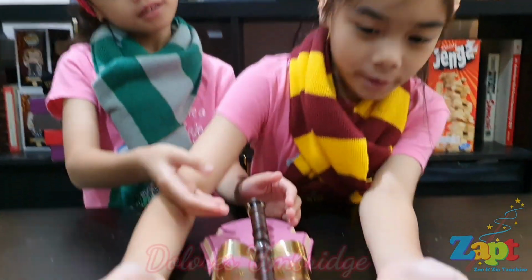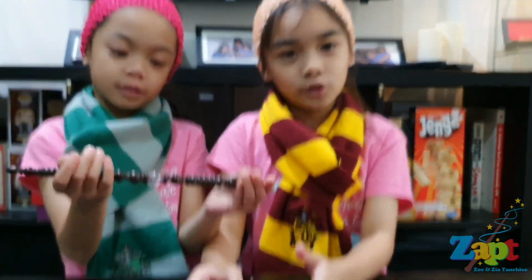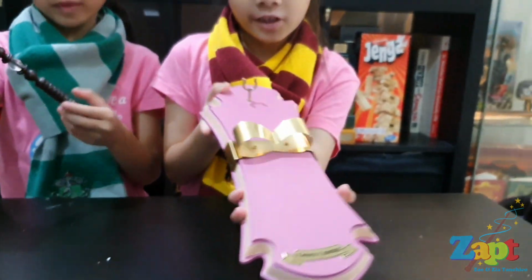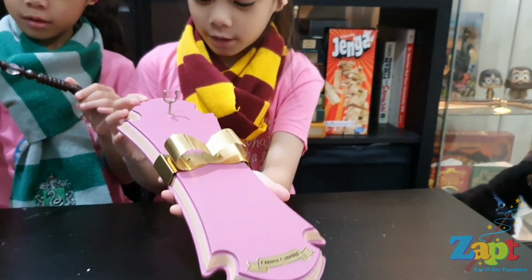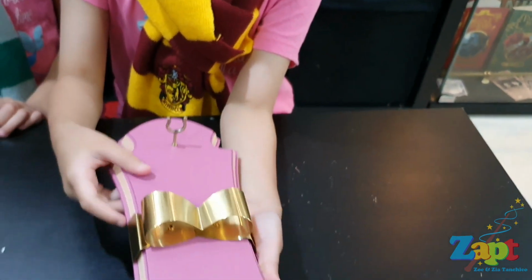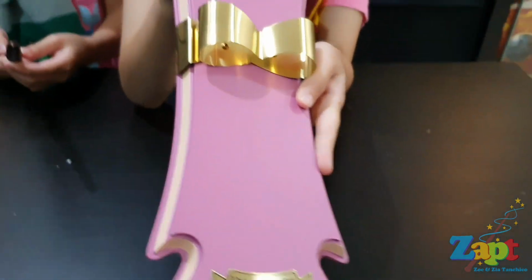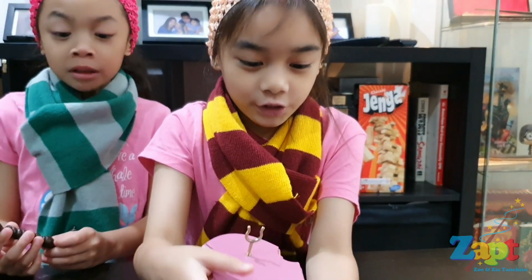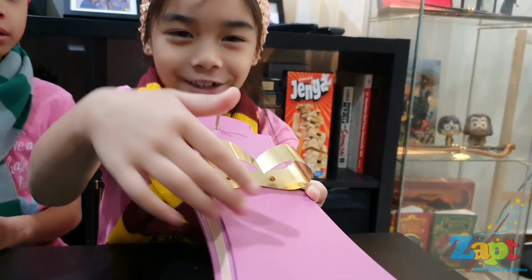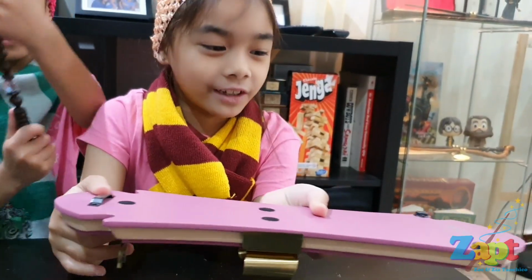Now we're gonna show you our wand, Dolores Umbridge. Here's our wand. We're gonna show the stand. The stand is all pink with this white here. Looks like a peach. And her name, Dolores Umbridge. Looks like a bow when you see there. It's not so close there. In the back you can see it.